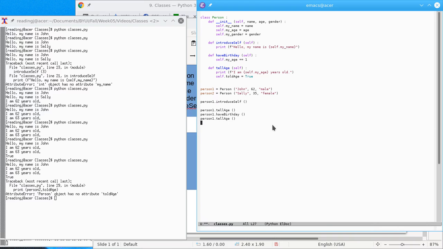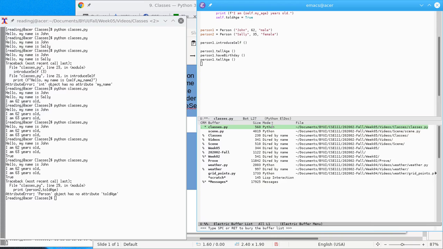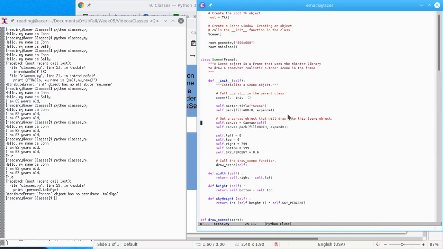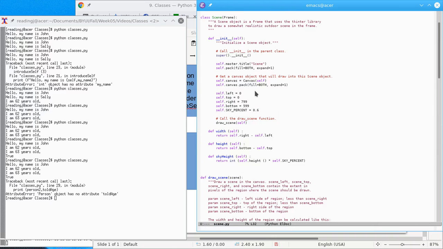So if you remember the code from last week, I took this scene class, which didn't seem to have a lot of reason for existence that I could see, because they didn't associate data with it, and they didn't associate any behaviors with it. So I went ahead and created some data.